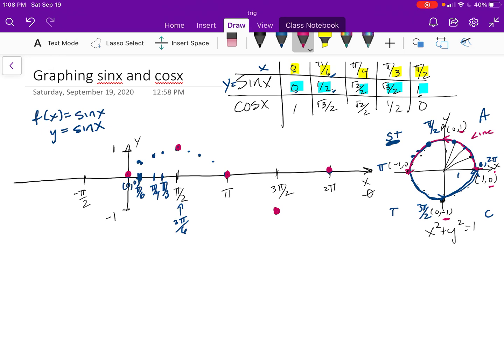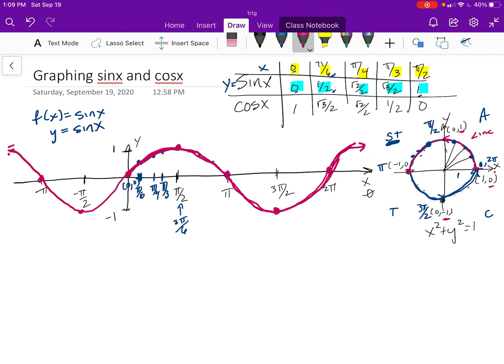Because remember, coterminal angles are the same. They have the same initial and same terminal side. They just may be larger than 360 degrees or larger than 2 pi. This is going to be cyclic, or a periodic function, which means it has periods of repetition. And it would do the same if I were to go back negative as well. Negative pi over 2 should hit here, so therefore back here at negative pi. And then it continues to repeat this way as well.